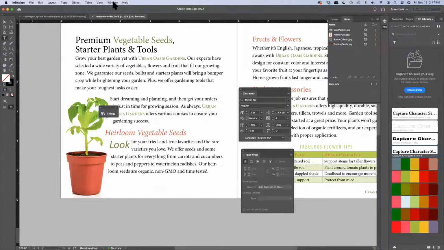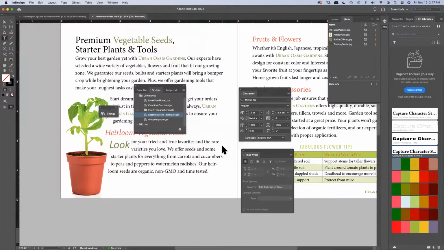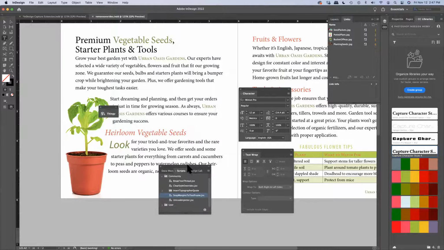If you go to the window menu, under Utilities is buried a thing called Scripts. You don't have to write any scripts. In fact, you can search for them online. People usually have them up there for free. Not a lot that, you could snap the margins to text frames in a document. And these are called community scripts. There are user scripts in here, application. And you might find one of those once in a while to be really useful.